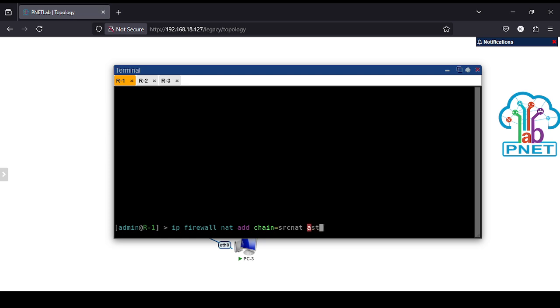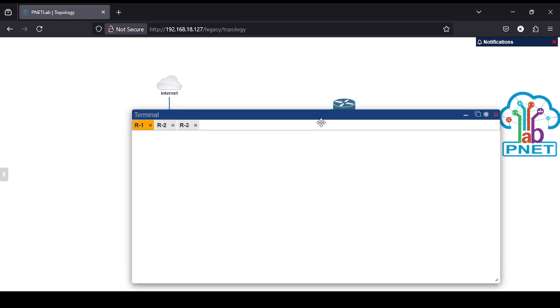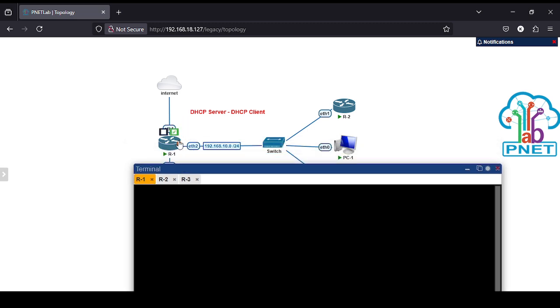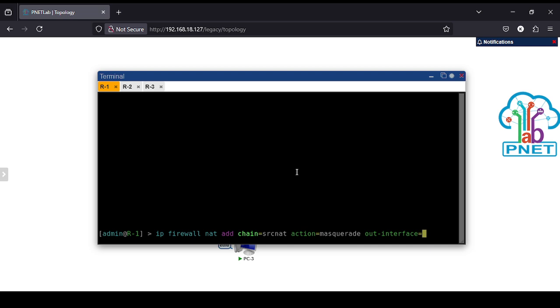For the action, use masquerade, and for the out interface, choose the interface that is connected to the internet. Here for router 1, the interface that is connected to the internet is Ether1, so I will use Ether1 here.